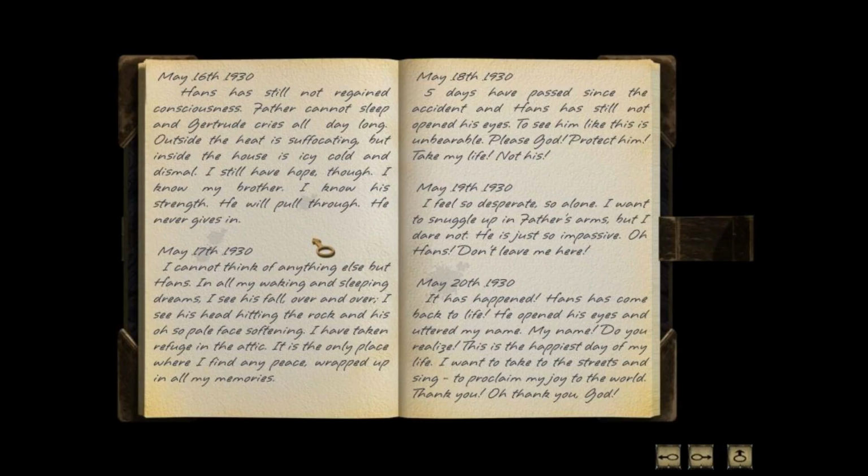16th of May. Hans has still not regained consciousness. Father cannot sleep, and Gertrude cries all day long. Outside the heat is suffocating, but inside the house it's icy cold and dismal. I still have hope, though. I know my brother. I know his strength. He will pull through. He never gives in. 17th of May. I cannot think of anything else but Hans. In all my waking and sleeping dreams I see his fall over and over. I see his head hitting the rock and his oh-so-pale face softening. I have taken refuge in the attic.